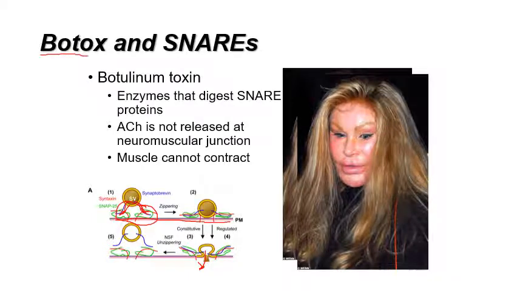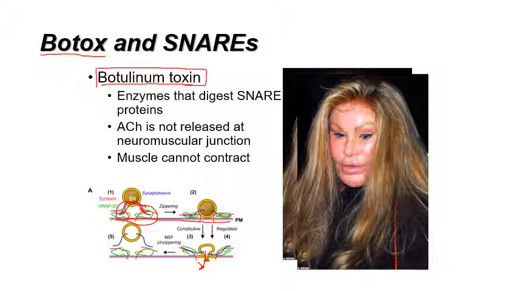Anybody heard of Botox? Botulinum, it's actually a toxin, right? It smooths out the skin. What it does is prevent your muscles from contracting. So if you inject it into, say, your forehead, where you have these lines where your muscles have been contracting, it will prevent those muscles that are creating that line in your forehead from contracting.